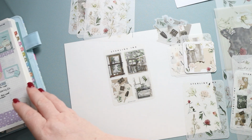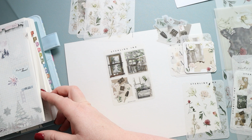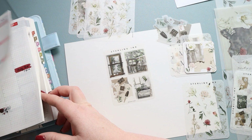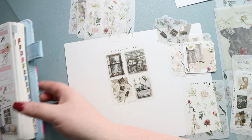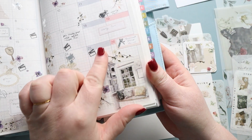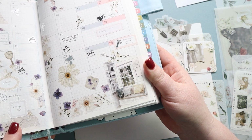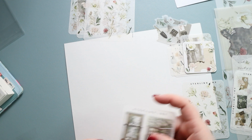Let me give you an example here. Gotta find the right page, right? Here's February from my planner. And you see how beautifully her scenes just kind of blend in? It is amazing. So there's another scene.